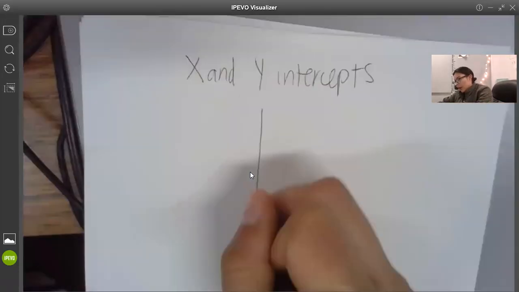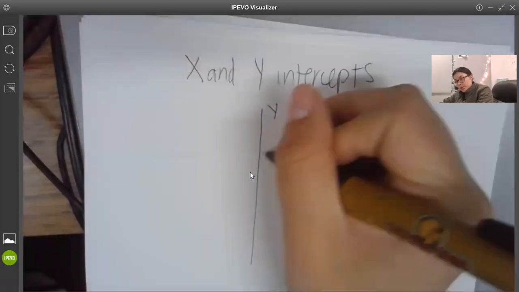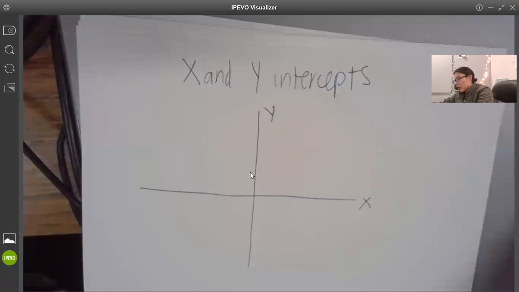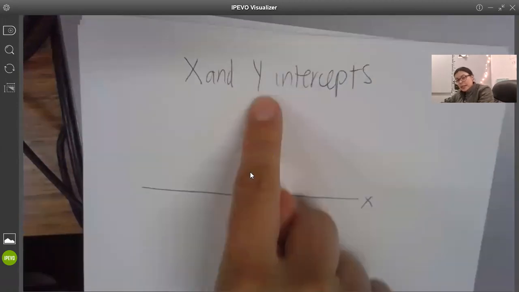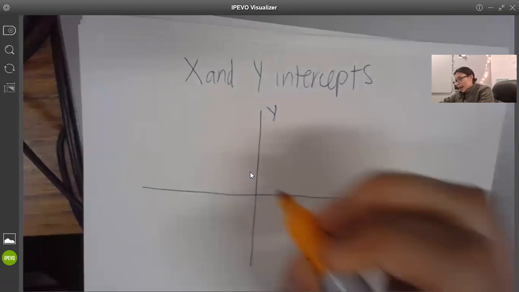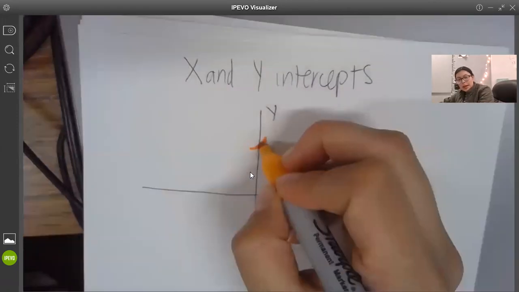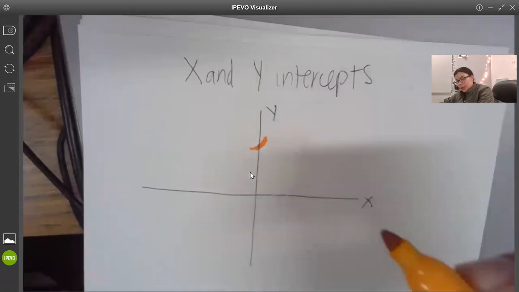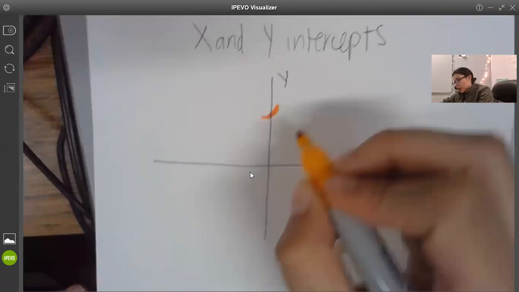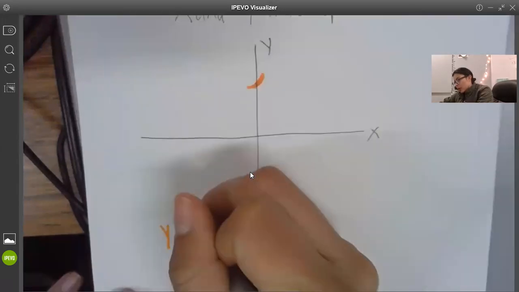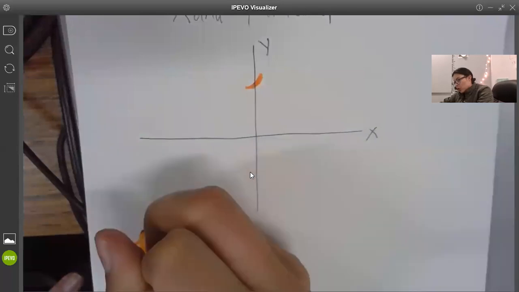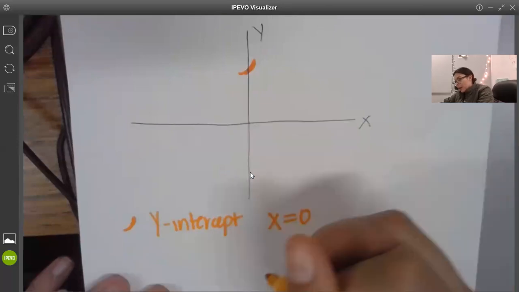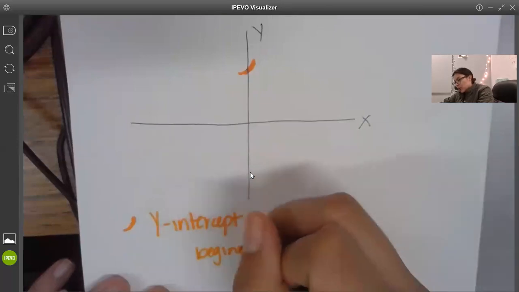Okay, so you have a y-axis because it's going to say y and it's going to have the numbers. It's going to be darker than the other ones. You have an x and then you have the numbers here. Wherever your graph crosses this line is the y-axis. And I like to say it's the beginning point. I like to say B for banana, B for the y-intercept. It's the B, your beginning. Okay? So the y-intercept crosses the y-axis. I like to draw a little banana for it. For this one, x is always 0. It's the beginning point, the first one that you start with.